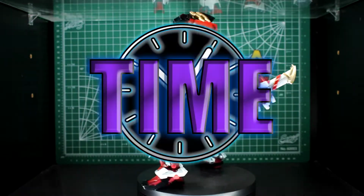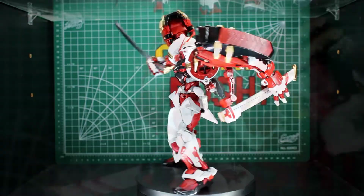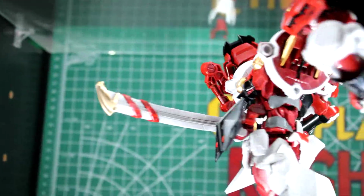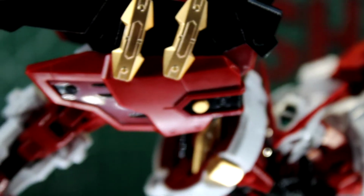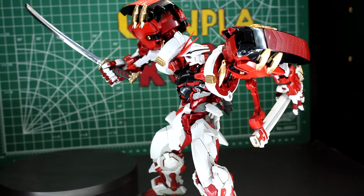Now let's talk about build time. This guy took me probably about 3 hours to put together total. If you have never built a high resolution model kit or a Frame Arms kit, he might take you a little bit longer than that to build, even if you're a pro. However, for most people this guy would take a few days, up to maybe 6 hours to build, depending on how you build Gunpla, if you like to split it up and build it throughout the week or build it all in one sit down.